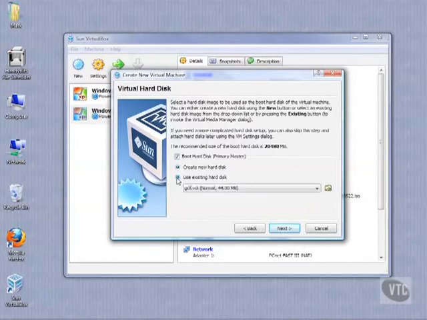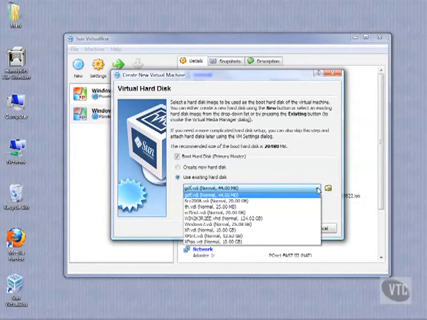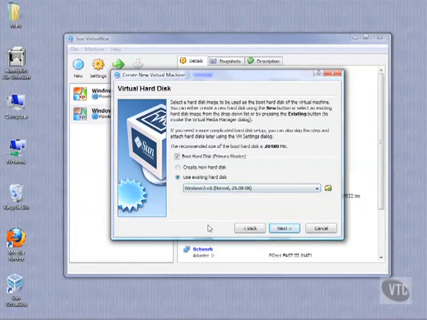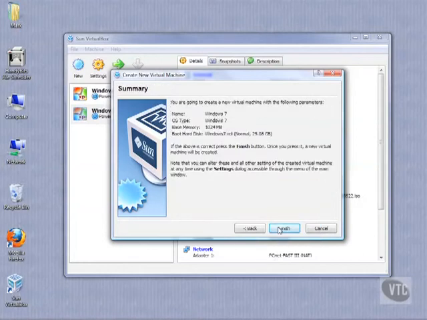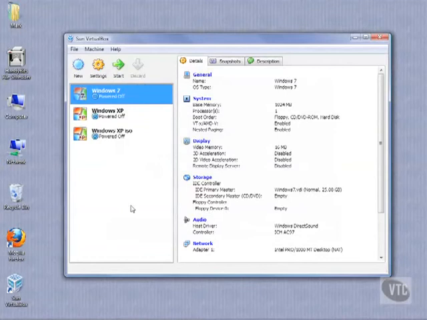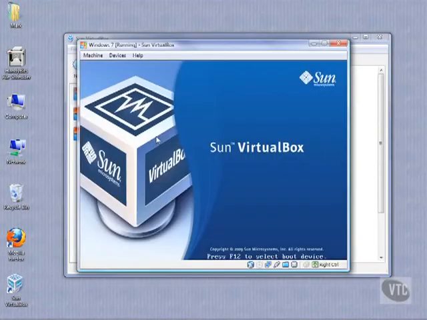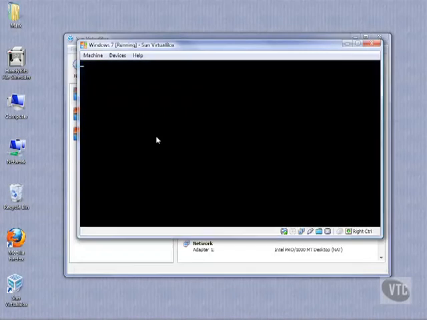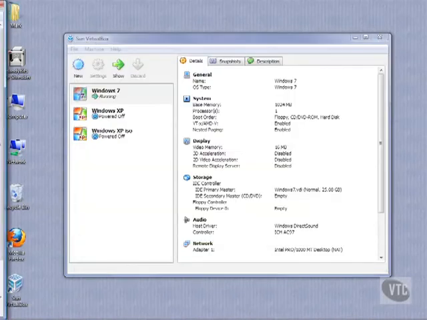And I'm going to tell it to use an existing hard disk. And then when I click in the drop down, I can see hard disks that I've had in the past on here. And notice there's a Windows 7 VDI. Now I will choose that and click Next, and notice it says, okay, cool. And notice this is a 25 gigabyte disk file. Again, Windows 7 VDI is the name. And I just simply click Finish. And notice there it is. I click on it, start it up, and you're going to notice that Windows 7 is going to boot up here. Now, notice I don't have to install anything.